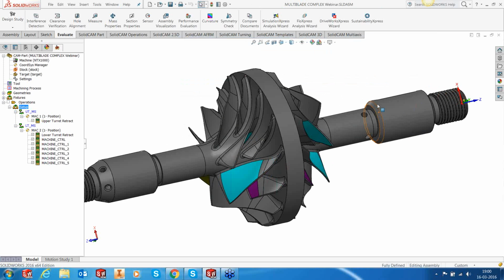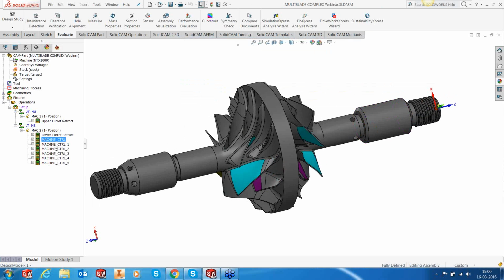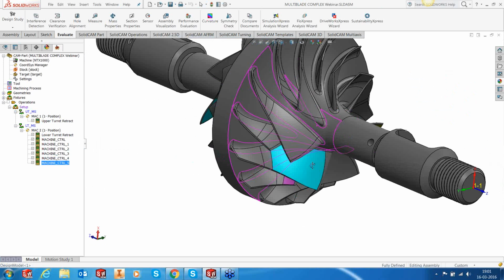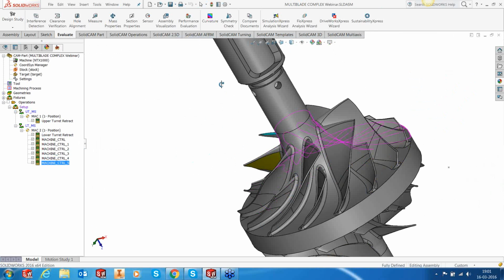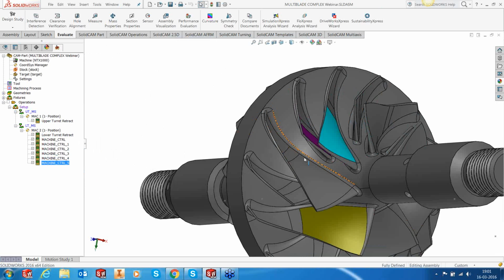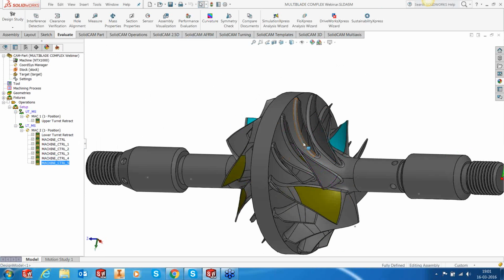Okay, so I already have certain paths generated, and that's basically my part movement from main spindle to the back spindle, which I don't want to do during my webinar, so it's already done. What I just need to do now is add my tool paths. You look at the part and you see that it's not a simple part, it's pretty complex. I told you about the fillet. You can see that it's a variable fillet. So here the fillet finishing will come into play a lot, because I can't use a big radius, because I won't finish the smaller area, and if I use a smaller radius, I won't finish the bigger area.